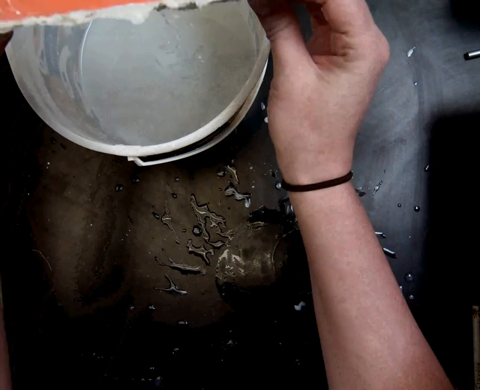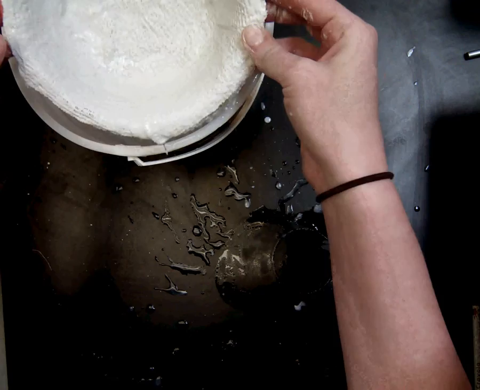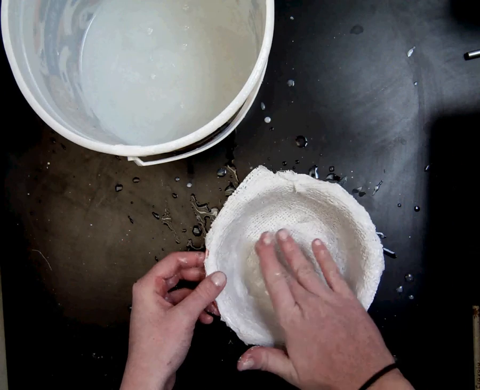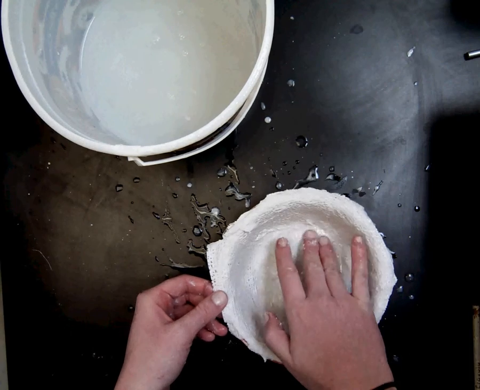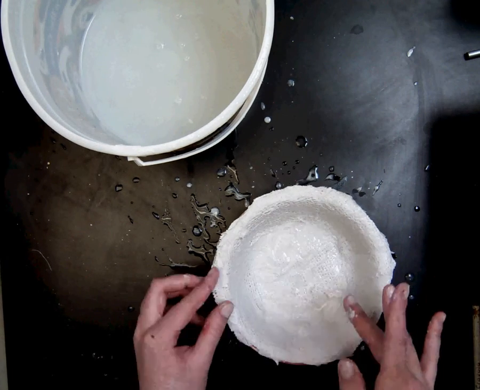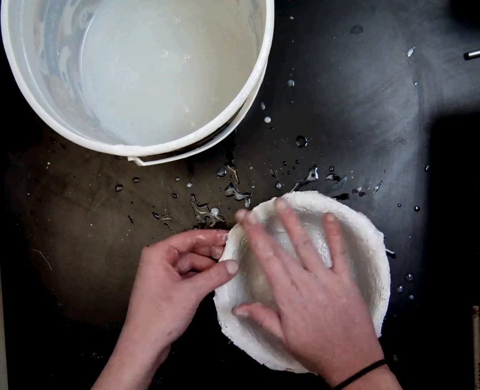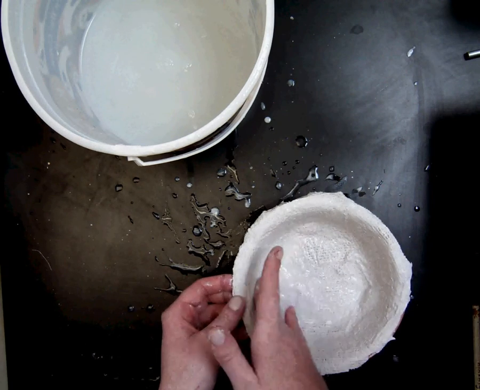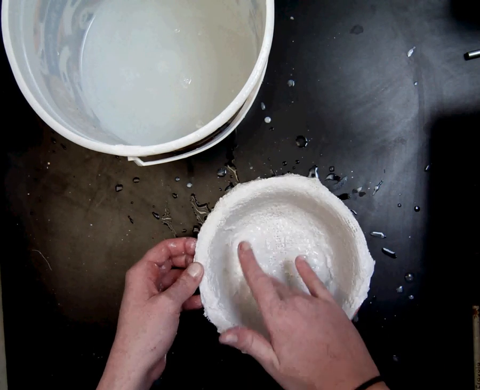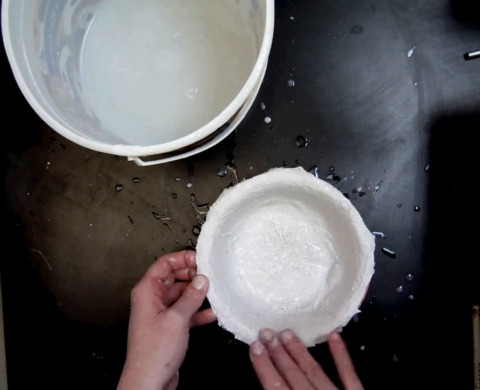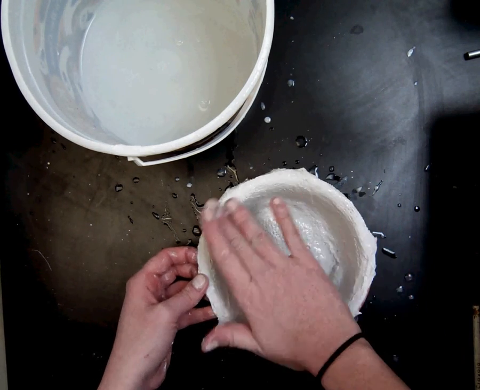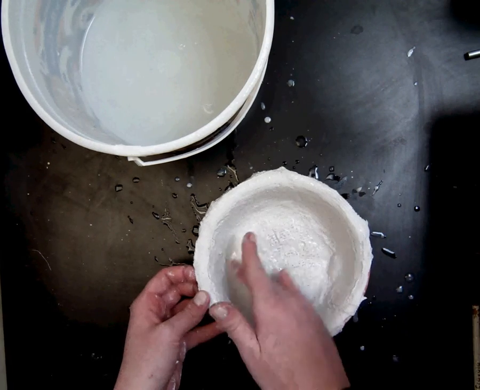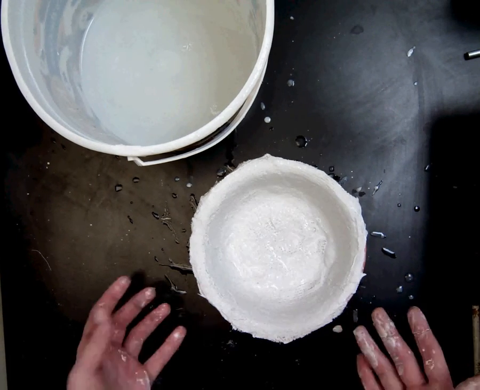If you have too much water, dump it out carefully in the bucket. Your tables are going to get dirty, that's okay. Be careful about rubbing the bottom. You don't want it to come up. Nice edges. Make it as smooth as you can. Then you are done with your plaster bowl.